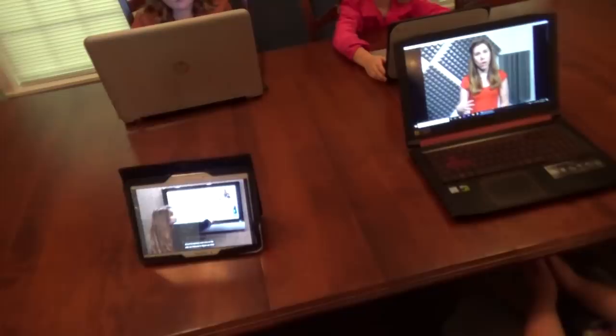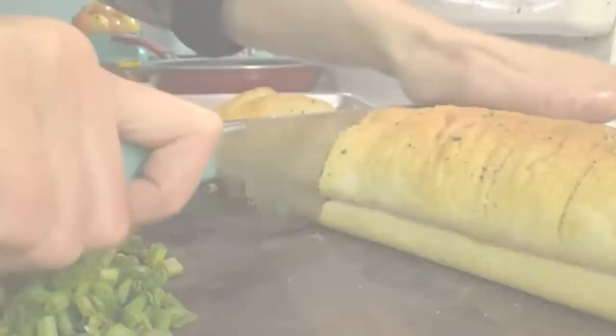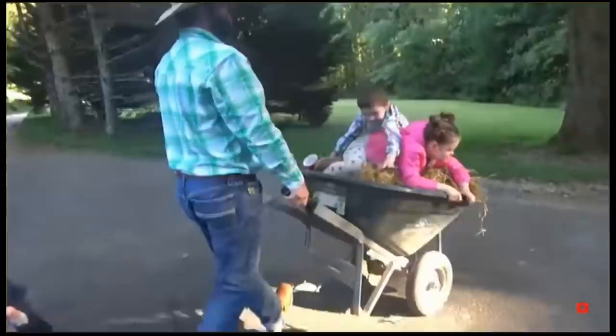While the kids are doing that, I have a few things to work on too, including putting together a gift basket for my friend Fallon. My friend Fallon also has a YouTube channel called Moss Family TV. I actually met her through YouTube about four years ago and we quickly became friends outside of YouTube. Over the years, we've had a few opportunities to visit them in person. Over on their channel, they share lots of recipes, grocery hauls, and really heartwarming videos, so definitely go check out their channel — I will link it down below.